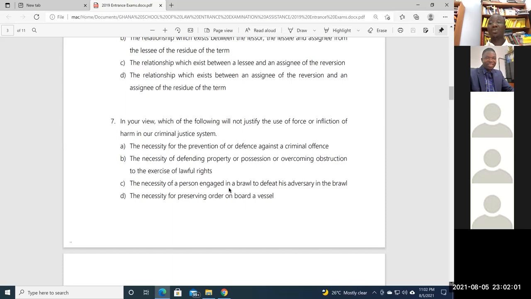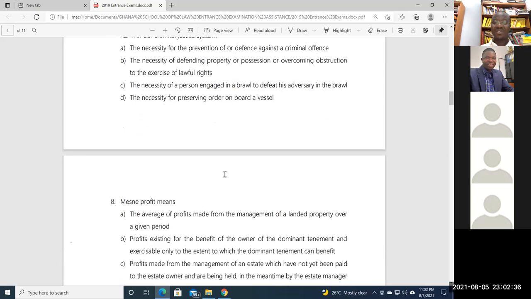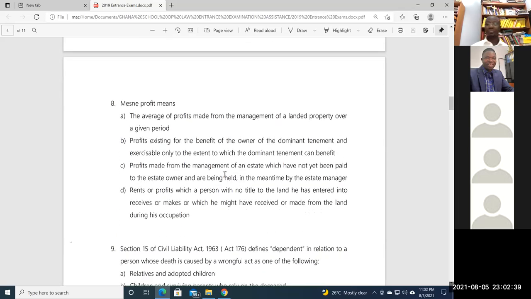And also defending property. So someone is coming to pull down your house and you are strong, you can use something to overpower him so that he doesn't pull down your house. If you can get evidence to actually show that this is what he was coming to do, and you use force to prevent that from happening, I think that you can take advantage of what the constitutional provision is saying, as well as the Criminal Offences Act. Yeah, that's my view. I don't know if anyone has a different view. Okay, otherwise, let's move on.